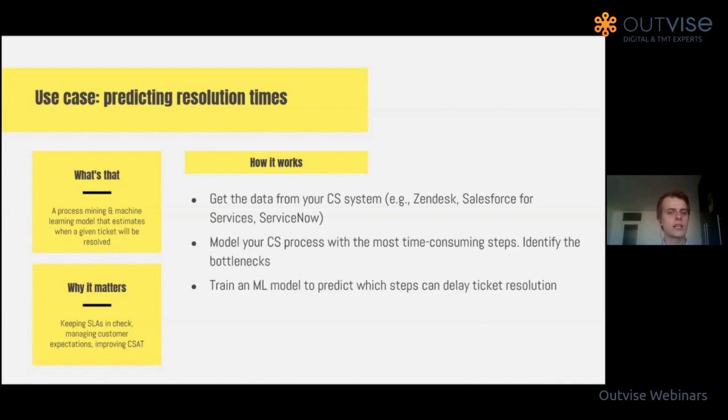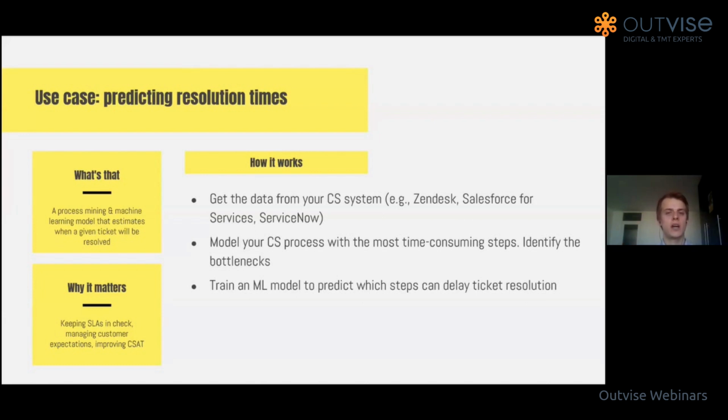And frankly, in data science, this is always one of the first steps. When you know the use case already, when you know what you want to do, this is the first step that you need to take, get the data. And the second step, what we did in that particular case, we modeled the customer service process, something that I have shown you on the previous slide in this kind of mock-up version of the presentation.